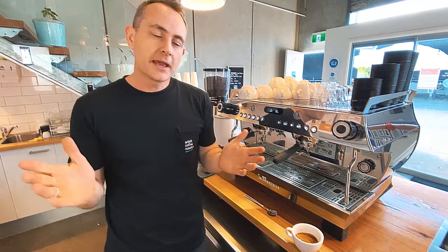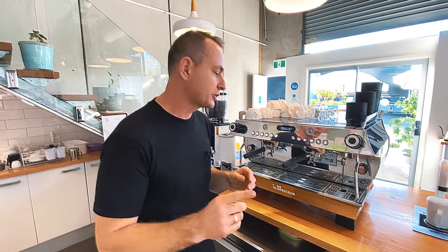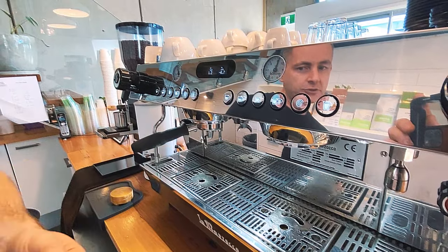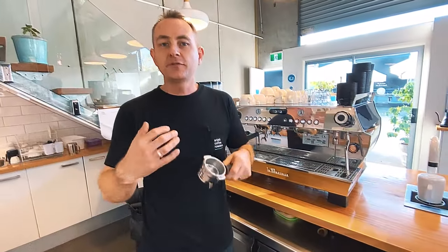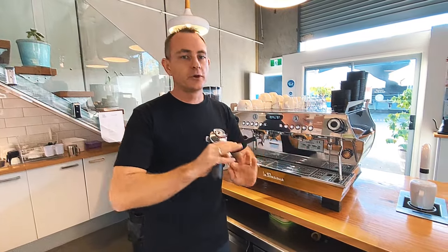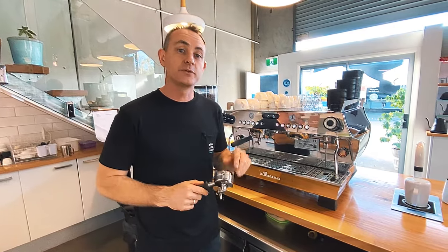So what happens when our time is shorter than this? Before I make the next coffee, I want to show you that we do have pre-infusion put on this machine. When we press a button, it will activate some water for 2 seconds, turn off for 2 seconds, and then start again. We do that because we believe that if we expand the coffee a bit first, it'll help fill any little gaps and channels that might be in there. Then when we put our full amount of water onto the coffee bed, we'll get the extraction that we like. People love pre-infusion, other people don't. I'll keep that for another video, but I've made the grinder a lot finer, and let's see what happens with the next extraction.